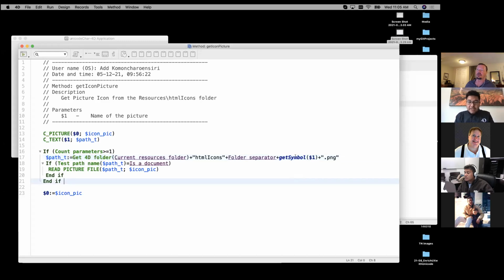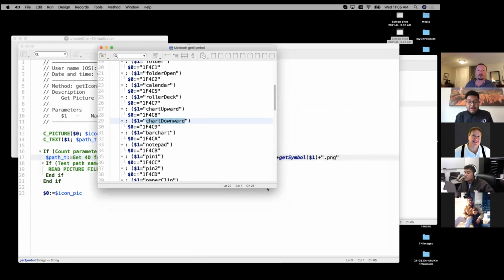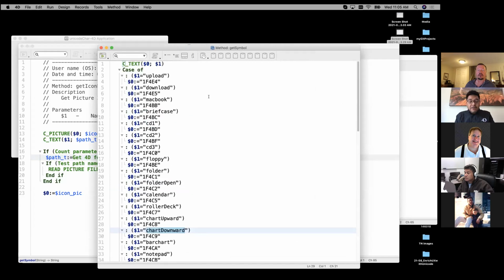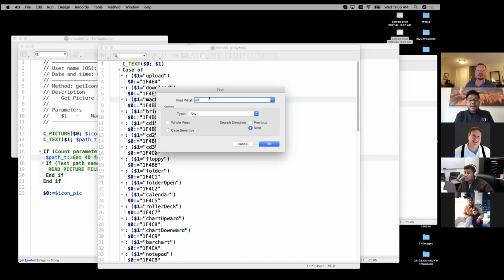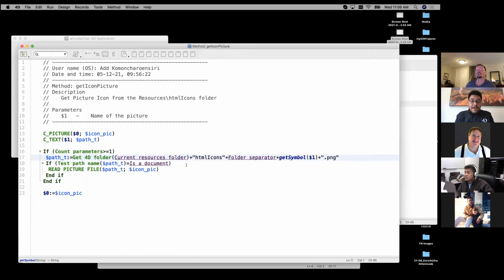If you look inside this method, you see that I have a bunch of cases that I predefined my conditions for. Upload, where is it? Oh, here. The first one is going to return this value. Based on that value, I grab a file name with that value, read the content, and return back the result. That's it.